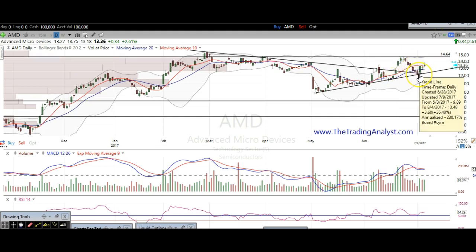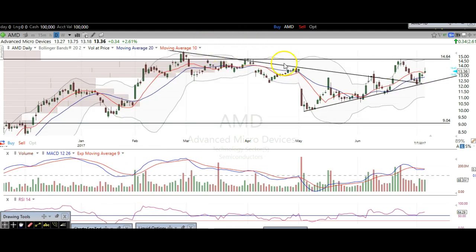Right there is that retest of that broken downtrend line, as well as this uptrend line. You can see it's really respecting that angle right here. Okay, so there's that angle for AMD. Right now, if you're bullish on AMD, you want to see it hold these trend lines. If it breaks below $12, more than likely we're going to head back lower. So really want to be following that trend line here in the near term.